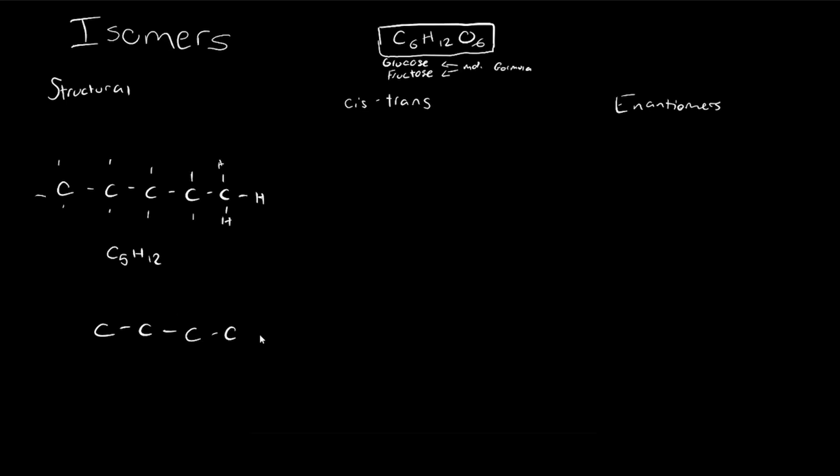It also has hydrogens attached to each carbon, but there's one key difference, and that's this branch. Because of this, you have the same number of hydrogens and the same number of carbons, but a completely different function. That's a structural isomer. We're also going to talk about cis-trans isomers. An example I want to look at here is this one. If you take a look at, say, these two hydrogens, if they're on the same side, this is called a cis isomer.